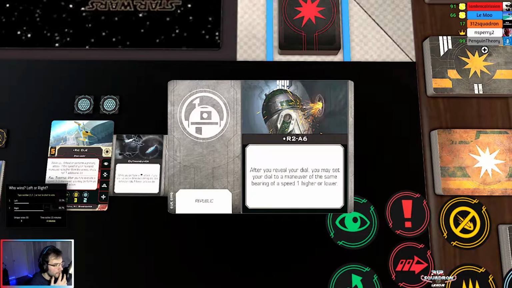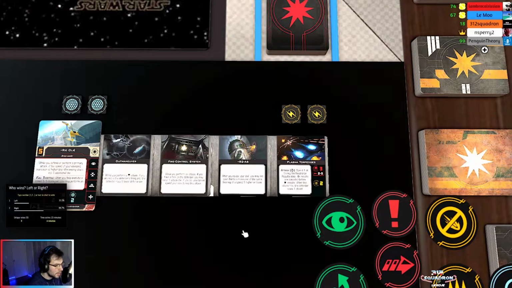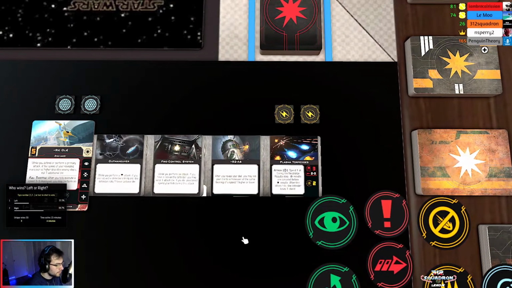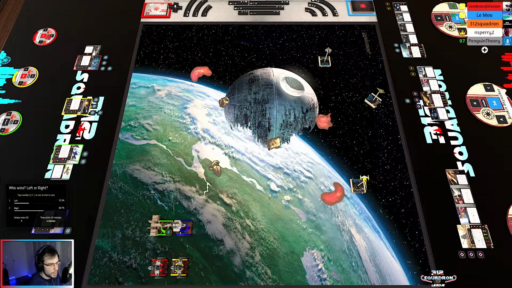That's C4. After you reveal your dial, you may set your dial to a maneuver of the same bearing at a speed 1 higher or lower. So you can change your dial, which is pretty good. Kind of breaks the fundamentals of X-Wing, but it's fine. And plasma torpedoes. So, yeah, this is a matchup, man. I don't know who you got personally.